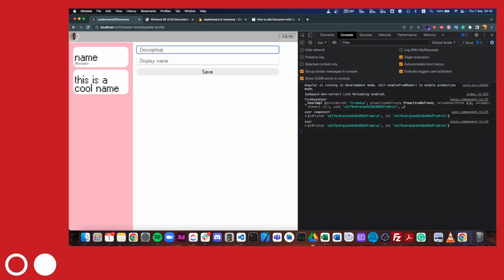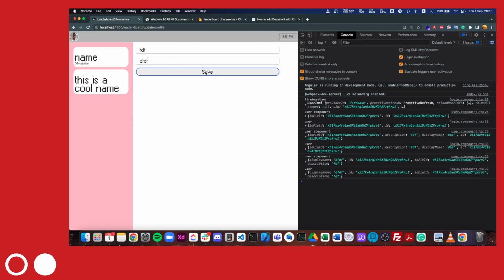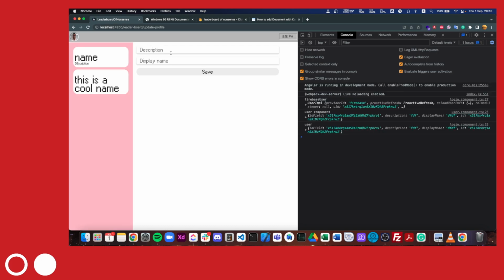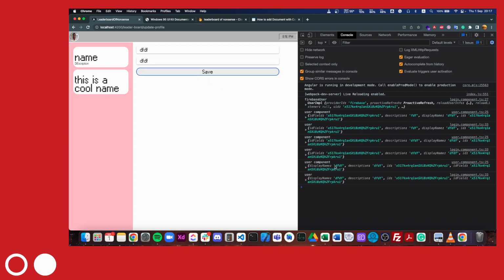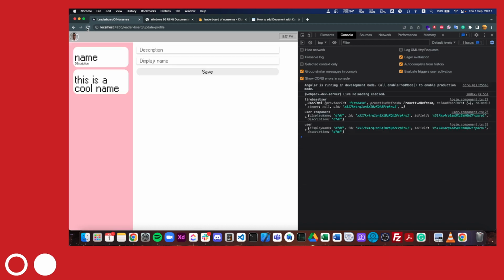So now we should have the user information available when we refresh. Yeah, it's not. Now when you refresh, we should. All right.